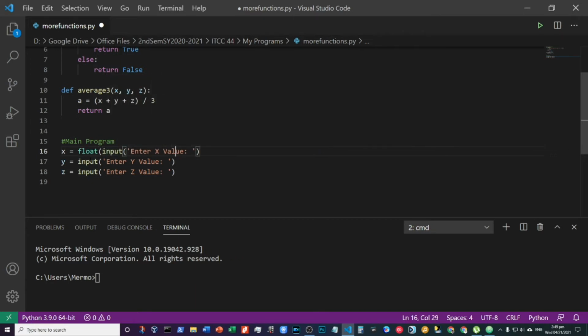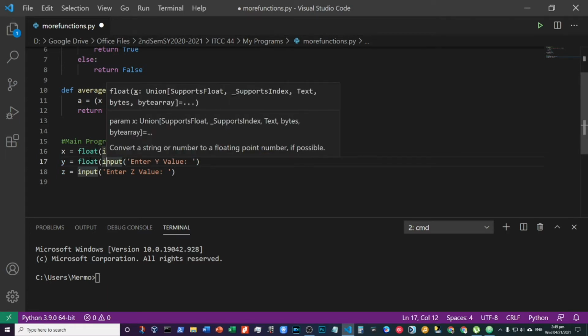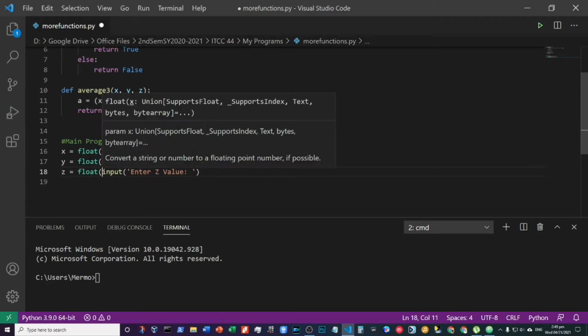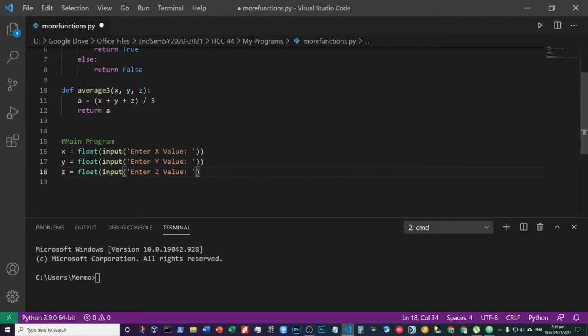Remember input by default, the data type that it will store is a string. And remember, we could not perform computation or mathematical computation with strings.